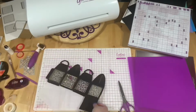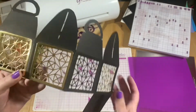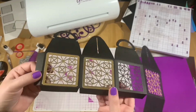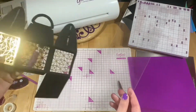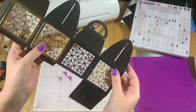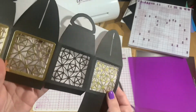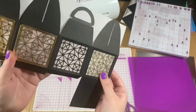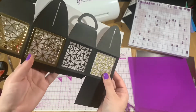Alrighty. Okay, here it is. This is how it looks with the metallic marker. This is just how it looks simply cut in. And these 2 are with that foiled cardstock. Really nice. I like it. Of course, you can then either add some acetate. You can't really see it, but it will make sure that nothing falls through. Or you can add some vellum. This is how it's going to look with the vellum. Really nice. You can place some string lights or something inside, or a battery operated votive candle, like this.